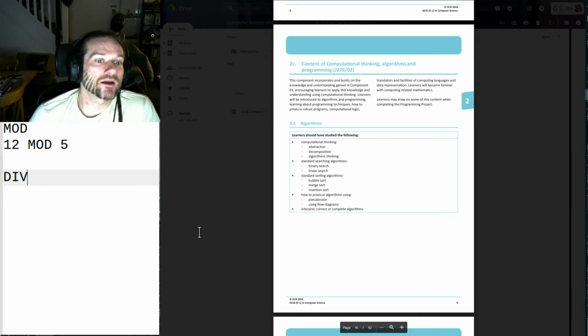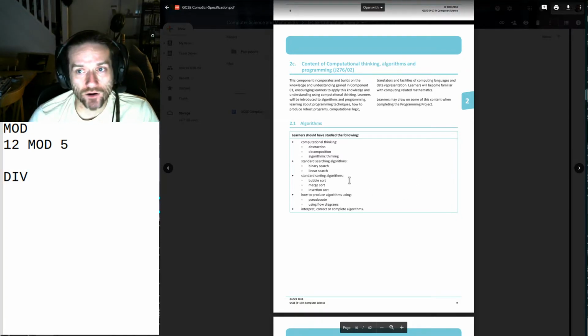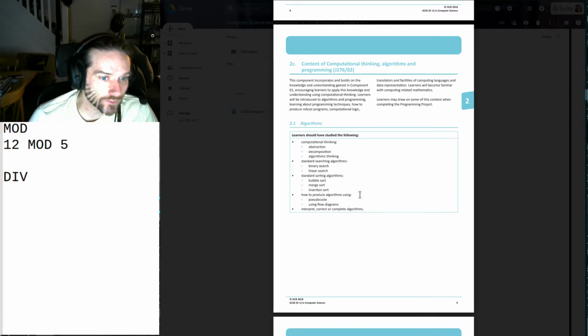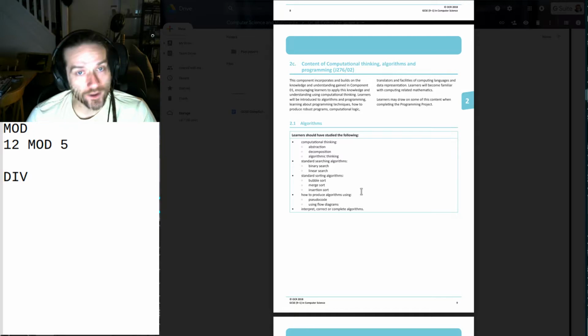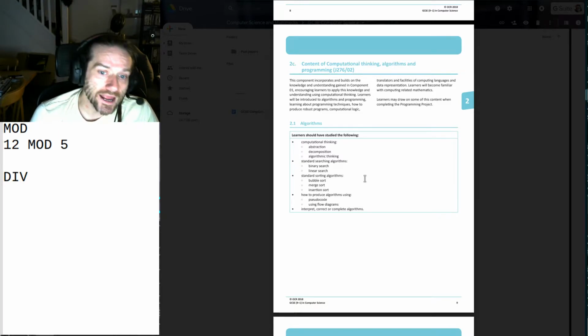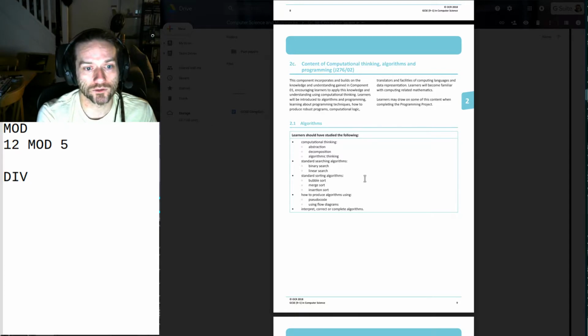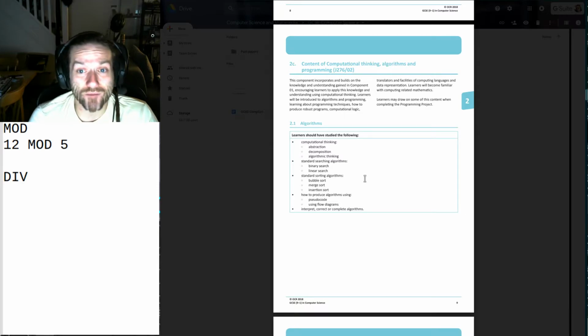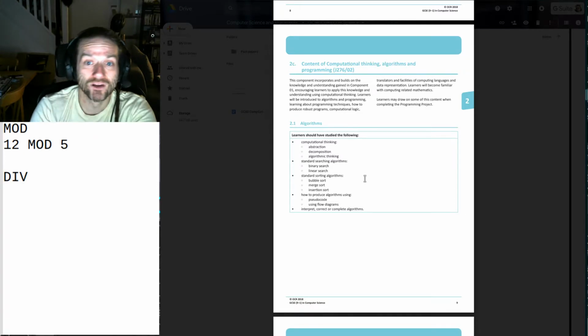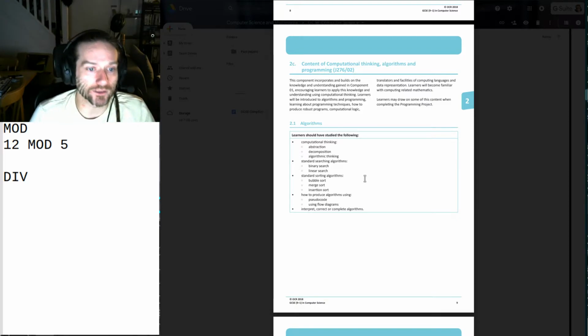Okay, so when it comes to computational thinking, they're not going to ask you questions. They're not going to say, hey, what's abstraction, or what's decomposition, or what's algorithmic thinking. They're not going to say that. What they are going to do is they are going to give you questions that require you to use those skills. Okay? They will give you a complex problem which you then have to break down into smaller problems. Okay? Sometimes they might give you a picture of a map and they will say, how has abstraction been used in this? And you say, well, you know, they've removed unnecessary details, and so on. Okay?